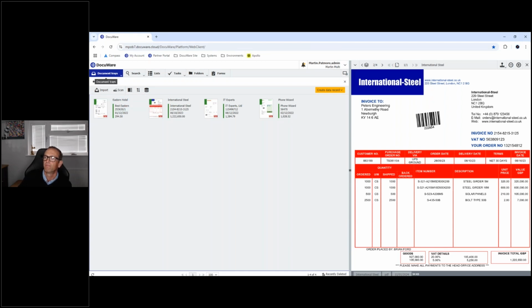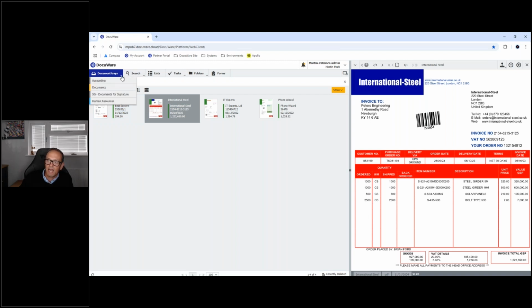Along the top here, just to explain what's going on along this menu, these menu bars. We work with a concept called document trays, and document trays allow us to receive information and group them together. In my case, I have invoices. Over on the left here, if I click on an invoice, I can see a preview of the invoice over on the right. And I have 4 different invoices sitting in a document tray that I've named accounting.